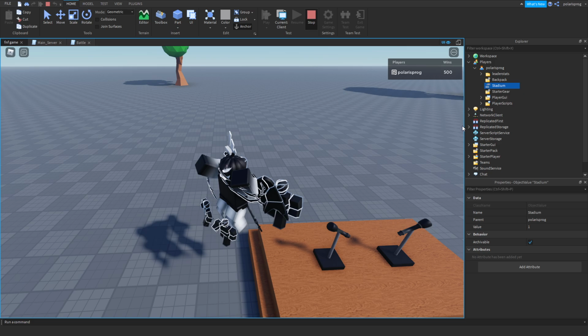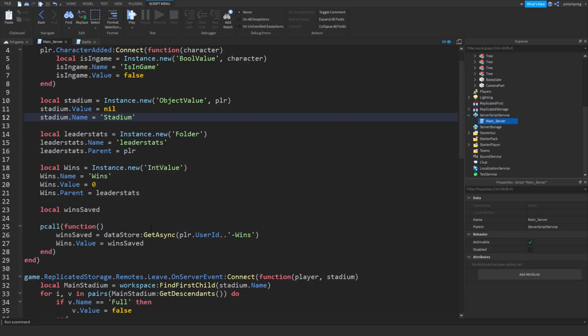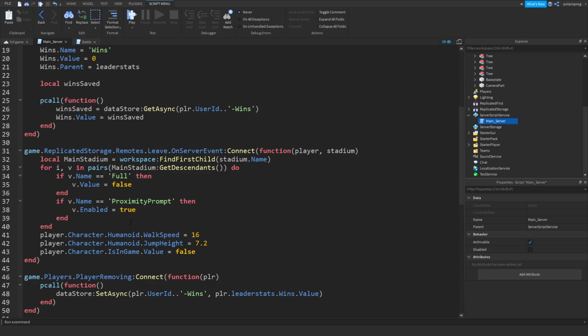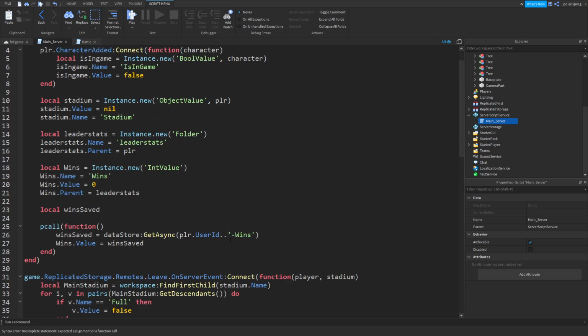But we still gotta make it so that when they leave, the value becomes false. So inside of your leave function right here, we're gonna do player.Stadium.Value is equal to false. Alright, so we're done with that.